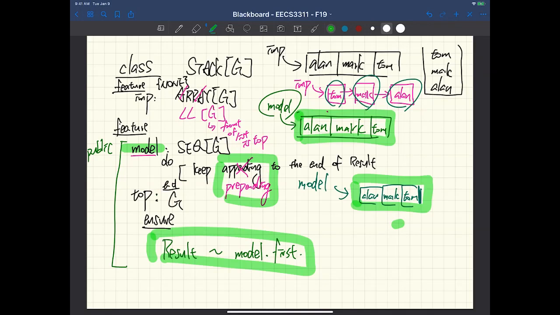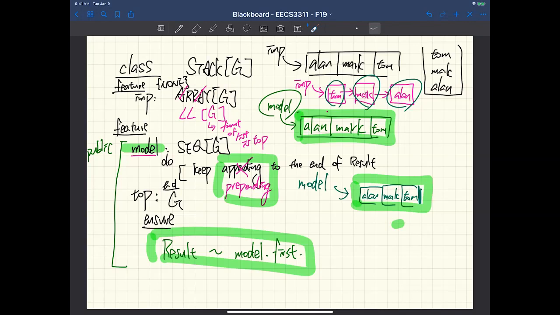Oh, yes? Regarding the question that he had over there, are we having the model as a global feature that we're going to keep changing? Okay, you are partially correct. The model over here, first of all, it is public, right? It's not exported to any particular class. The model, from the external user's point of view, should appear consistently. So that means always the last element in the model should represent the top of the stack. Always the case, never changes. Doesn't matter how you change the implementation strategy. So now when you go from strategy number 1 to strategy number 2, in order to maintain that consistency for your model, you only modify how you internally implement the model, right? Okay, questions?